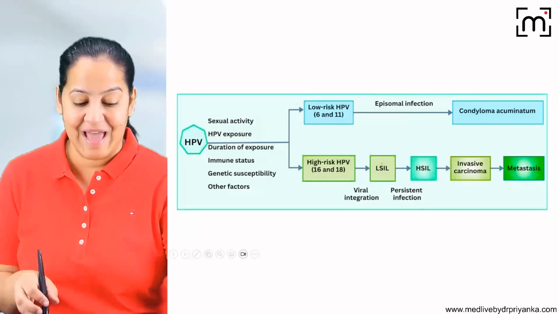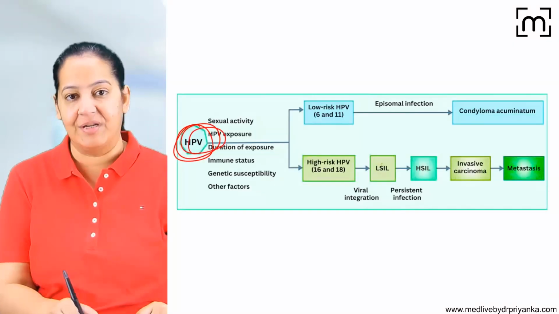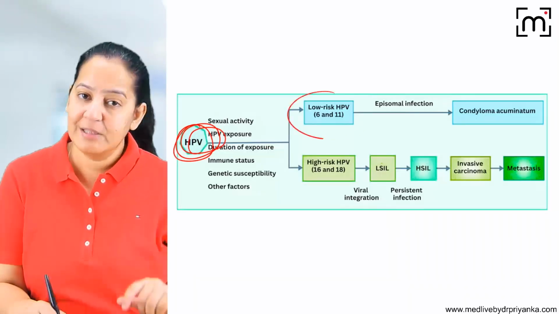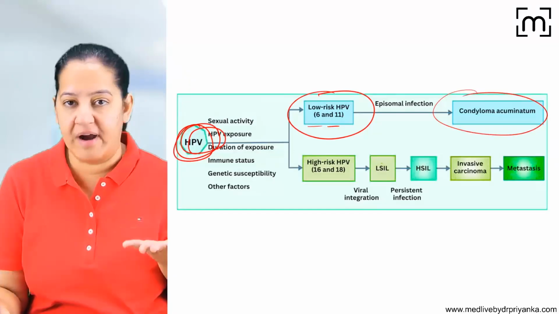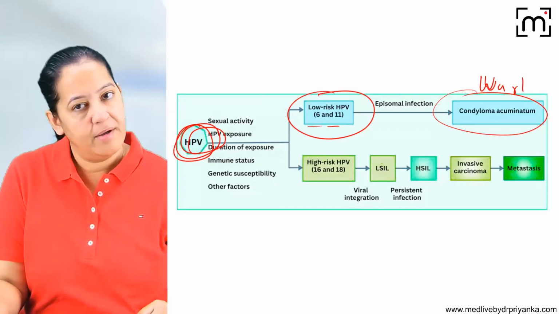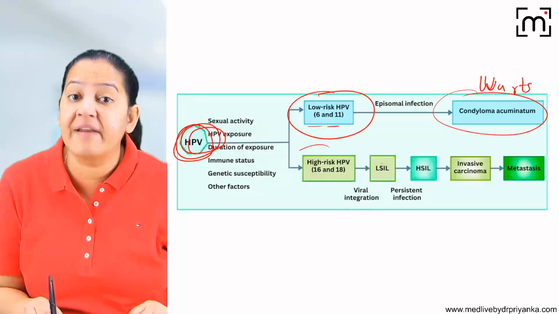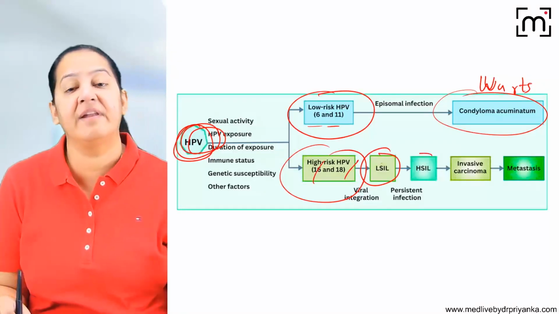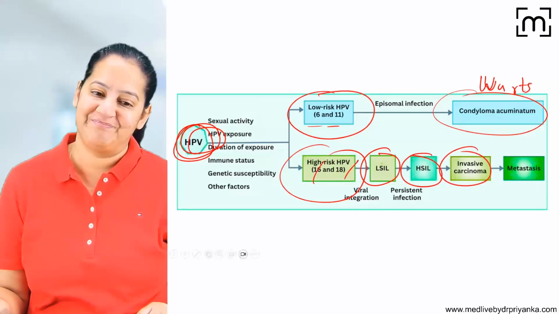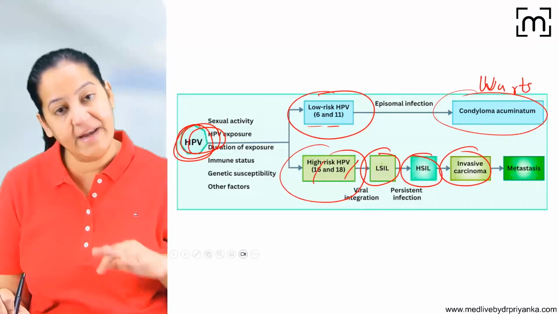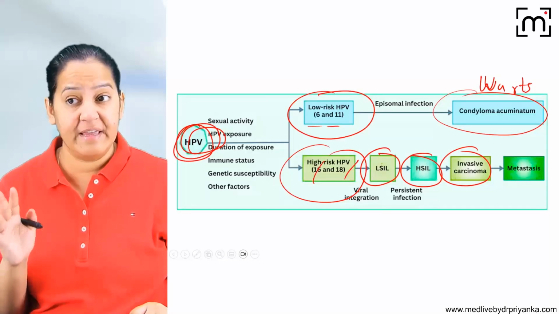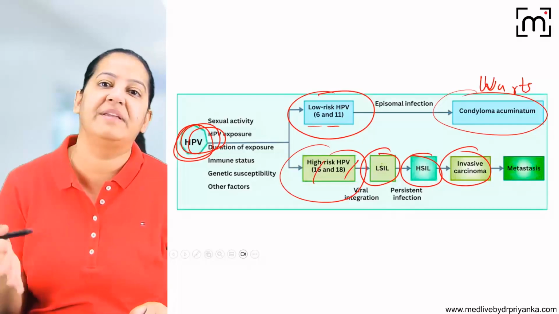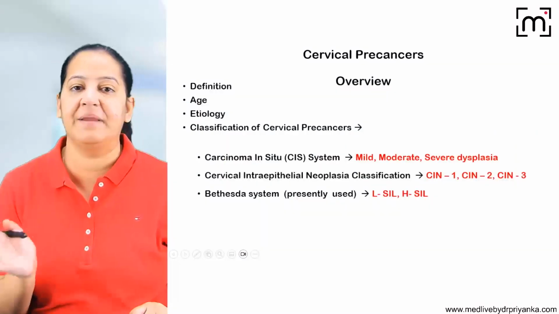Whenever a female has an HPV infection, HPVs are of 2 types, low risk and high risk. If it is low risk, that is 6 and 11, it will lead to warts, the condyloma acuminata, which are benign warts. But if it is high risk HPV, that is 16, 18, 31, 33, 45, first it will lead to LSIL, then HSIL, then carcinoma. So first CIN1, CIN2, CIN3, and then carcinoma. If we detect the abnormality at the CIN1, CIN2, CIN3 stage, we can treat the female before she presents with carcinoma. That is the meaning of precancer.